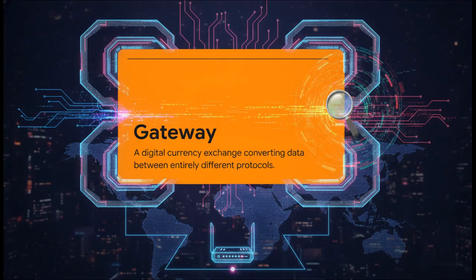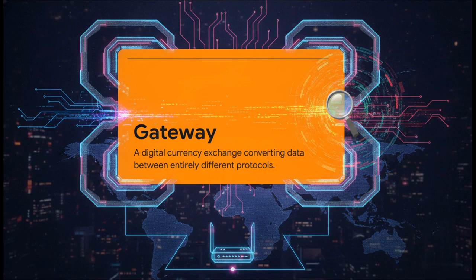And this brilliantly illustrates the final piece of our puzzle, the gateway. While a bridge connects networks speaking the same language, a gateway acts more like a digital currency exchange or even a passport control checkpoint. It connects two worlds that use entirely different protocols and rules. When data hits a gateway, its entire format gets translated and repackaged so the new network can actually understand it. In fact, that home router we talked about way at the beginning, it is acting as a gateway, taking the language of your private local area network and translating it into the incredibly complex routing protocols required to travel the massive global internet infrastructure.